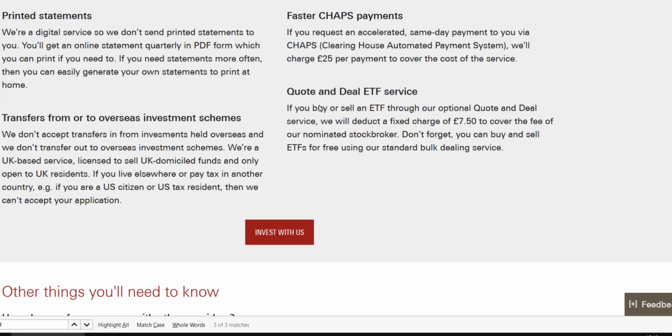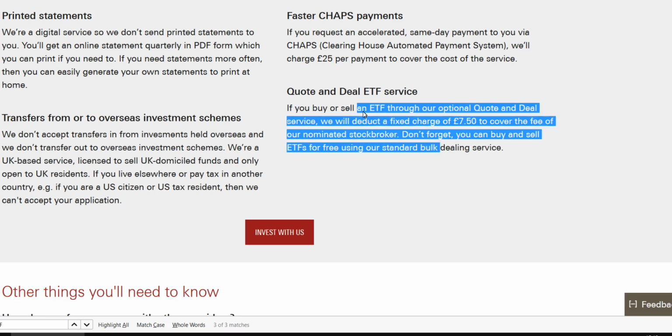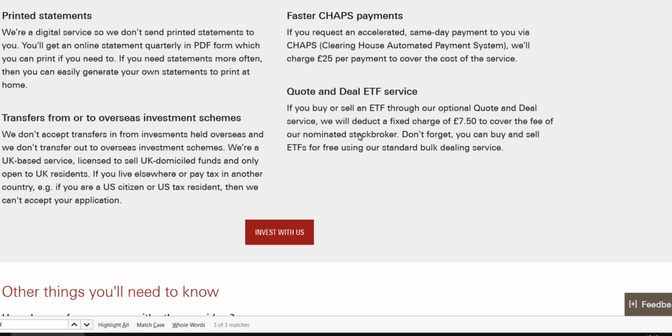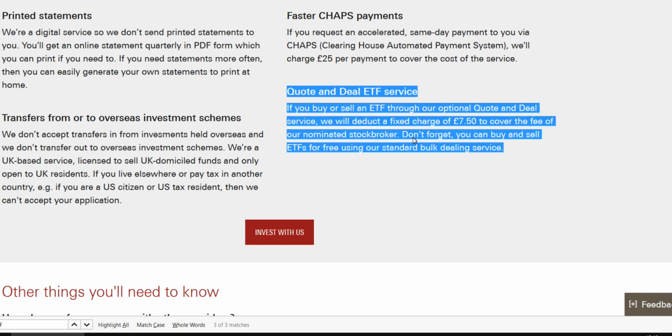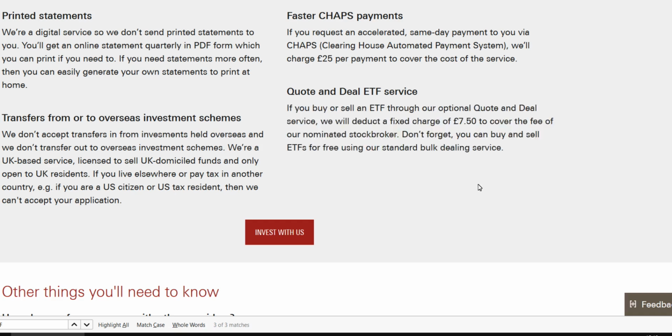the ETFs, exchange traded funds, you can buy and sell them all day long, but with funds, you tell them to buy, and then the next day, maybe at midday, they execute for you. So you can't choose the exact moment to pick whatever the price is on the open market. You have to wait until a certain time of the day where they do it for you. But with ETFs, you normally can just buy them at like 9:10 in the morning. You could buy an ETF, and at 12:20 in the afternoon, you could sell it for different prices, depending on the market. But you can't do that with the Vanguard platform unless you pay £7.50 as it says here.